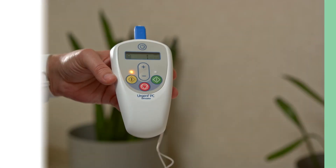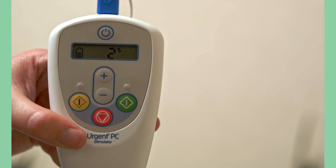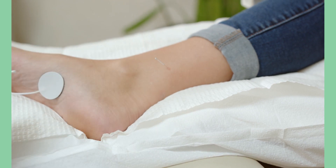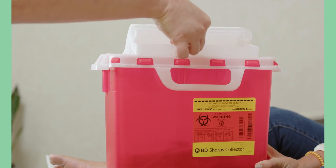Once the appropriate therapy level is identified, press and hold the green therapy button for two seconds. Therapy mode begins and is automatically set for 30 minutes. The treatment level may be increased or decreased at any time. However, if you turn off the stimulator once it's in therapy mode, you will need a new lead set. When the treatment is complete, the stimulator will display the word 'end' and emit a series of three beeps. Turn off the stimulator and remove the needle electrode and other components. Discard as appropriate. Remember that the patient's treatment level will vary based on depth and treatment, so patients shouldn't think they're receiving less effective treatment if their number is four one time and nine the next.